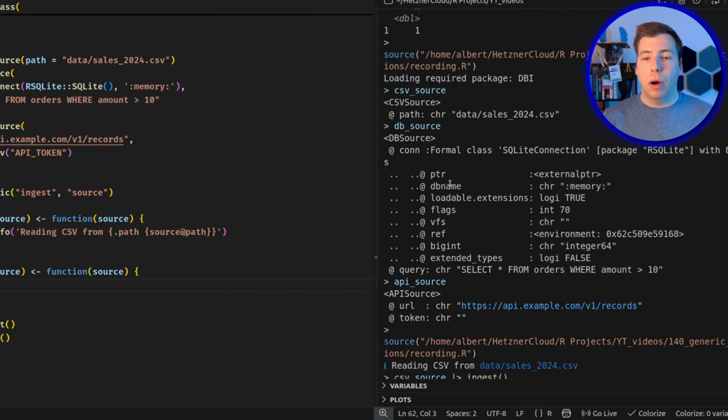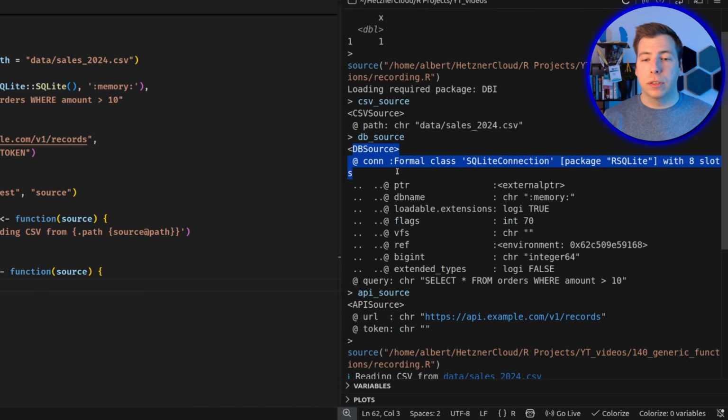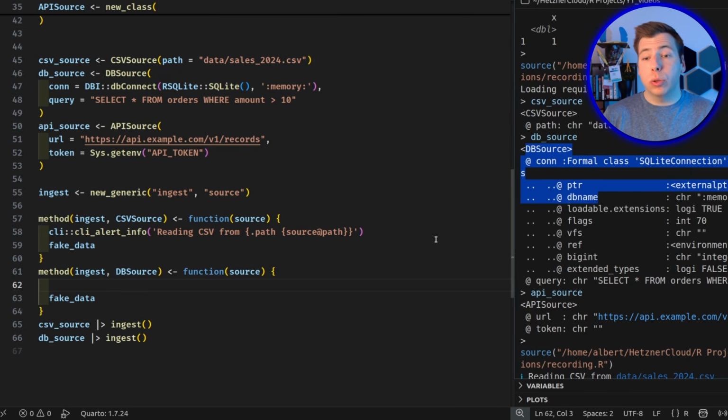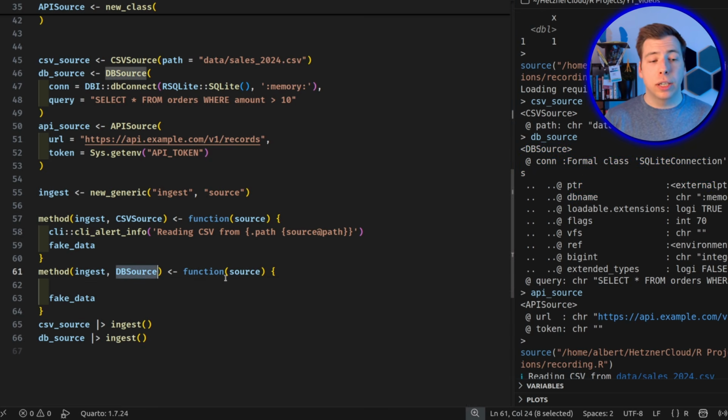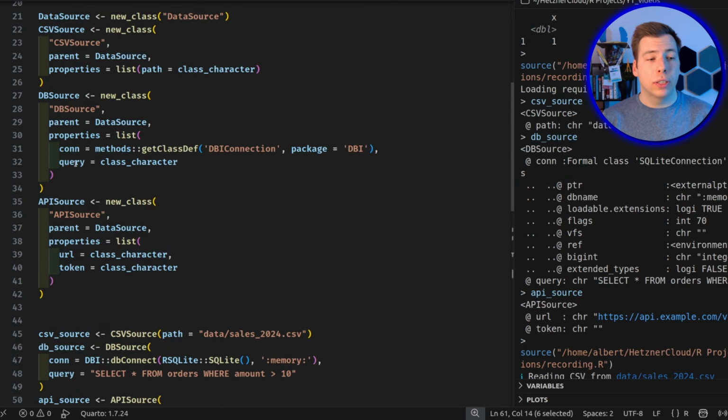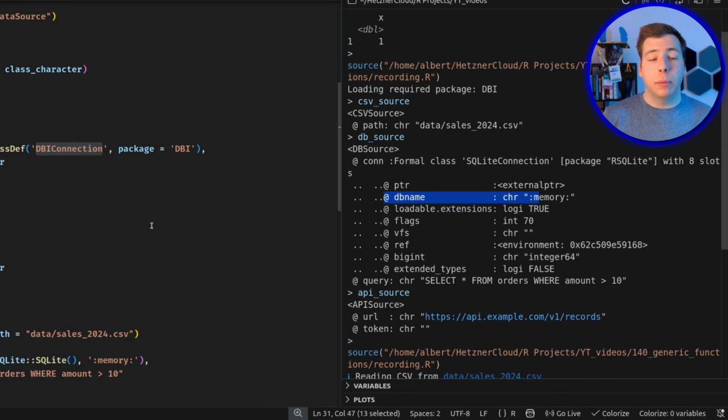Remember how our connection inside of the db source object also had these @ signs using db name? That's something we can also access, because we now know that when we stick a db source object into the ingest function, it has access to all the properties we have defined. And this connection, DBI connection thing, has db name associated with it.